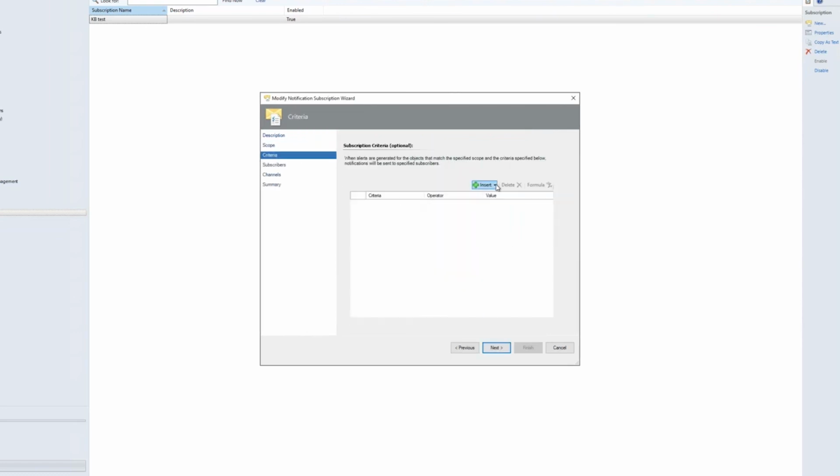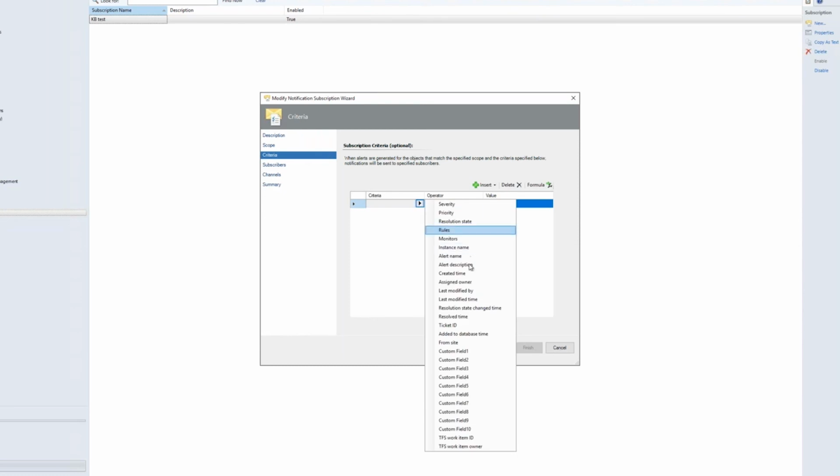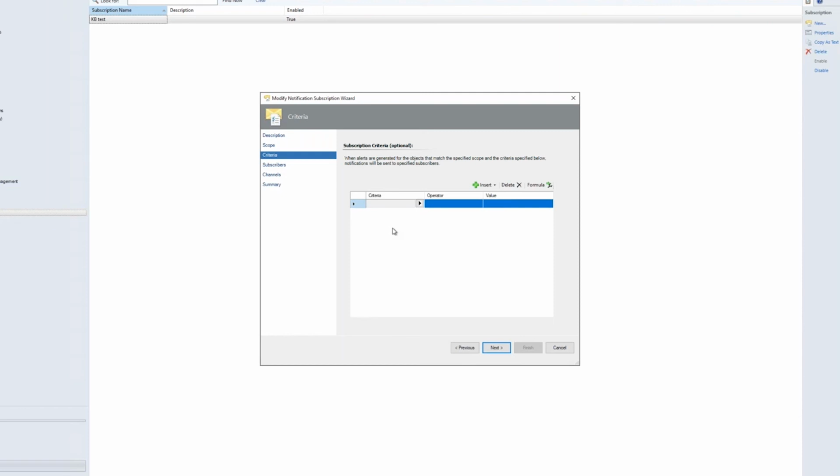Then you've got the criteria. So say for example, if severity equals critical, then only send these alerts out. There are more parameters, all these ones, that you can assign values to, and based on that, they're going to send out alerts. Subscribers again, this is the people or the email IDs essentially that this alert is going to be sent to. Is it not going to let me? It's not going to let me go further before I configure the criteria, basically.